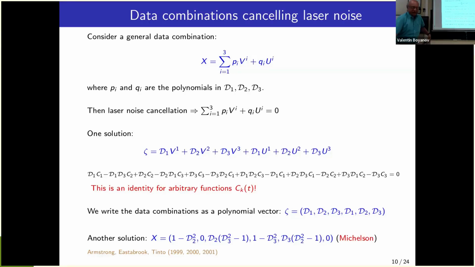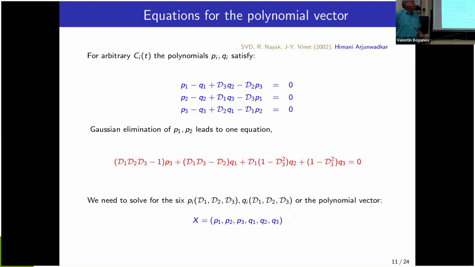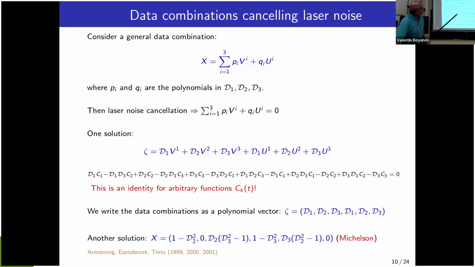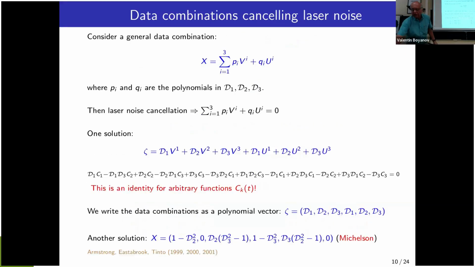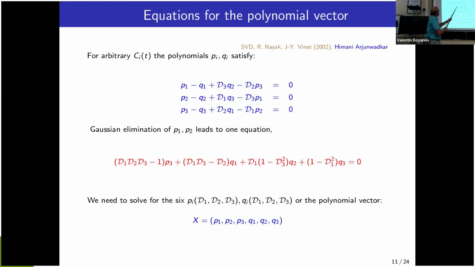So this is one combination. But how does this come about? You can formally write down this equation. For the Ci, there are 3, so you get 3 equations: C1, C2, C3. You get P1. If you put this back into this kind of thing, for each of C1, C2 and C3 you get an equation. So all 3 equations have to be satisfied by the polynomials in the operator.